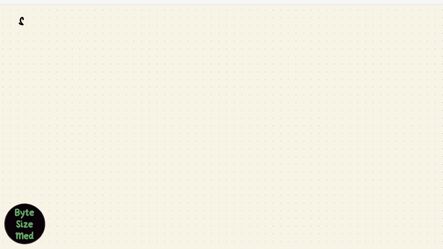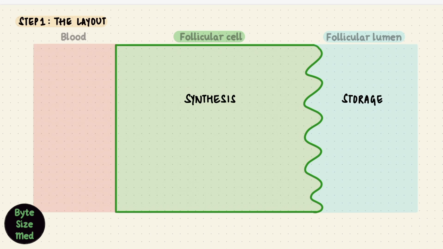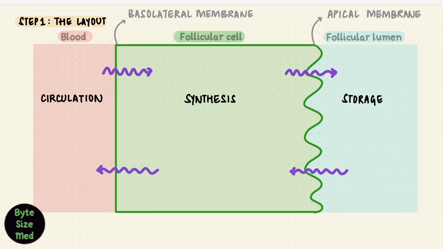Step one, the layout. So we need the follicular epithelial cell for this, since that's where synthesis is going to happen. This is the lumen with colloid, the storage, and this is the capillary, systemic circulation. The colloid is where the cell stores the hormone, meaning the storage here is extracellular. That is special to the thyroid gland. It stores the hormone outside the cell instead of inside. And this cell has polarity, which is important. The apical membrane faces the lumen with the colloid, and the basolateral membrane faces the capillary. Now this cell is going to synthesize proteins and put that in the colloid. So that's where the hormone gets stored, and when the gland gets stimulated to secrete the hormone, it's going to take up the colloid and transfer the proteins to blood and thus systemic circulation.